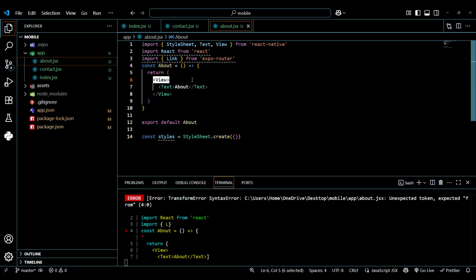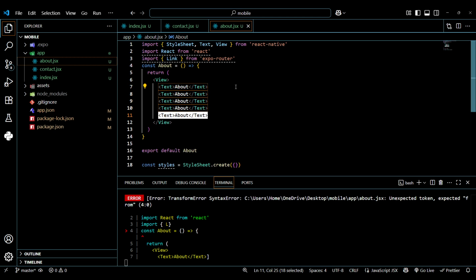Hapa ukiangalia hivi utaiona hii ni sawa na text, ni sawa na view venye unaiona hapo. So utakuwa unaitumia specifically view, na text ukitaka kuitype words lazima uko unaitumia text, au utakuwa unatumia the other React. So unaweza iweka as many as you want.